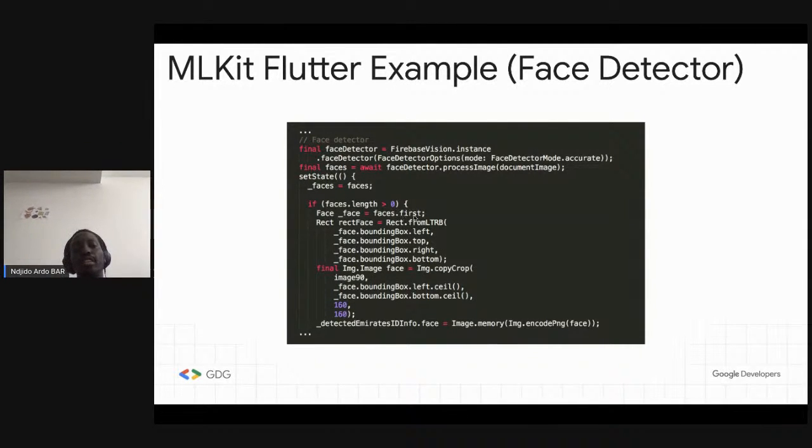I'm using the dot first. It means that I'm always getting the first face, which is the most important one, which may not be the case in your use case, because the card I'm using has definitely one image, one face, which is the photo of the owner of the card.